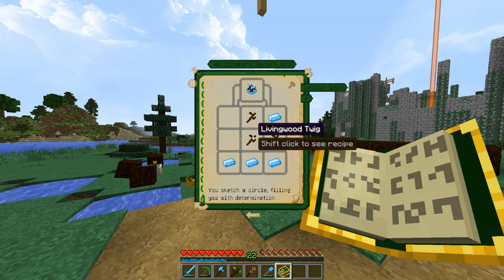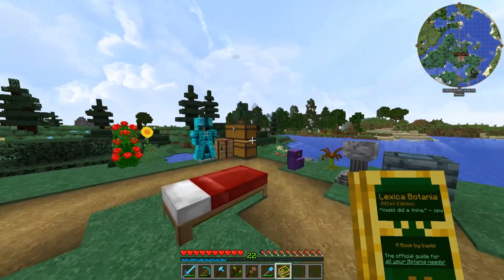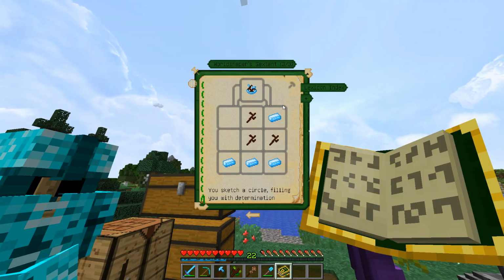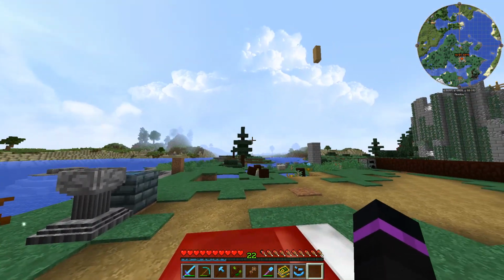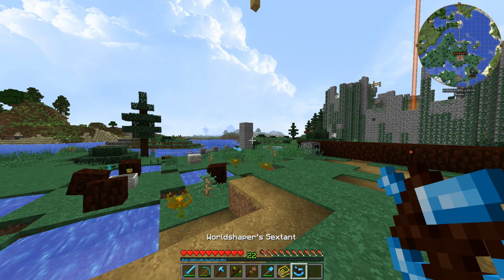You just have to take some living wood twigs and mana steel. I've got mana steel on me. So you come over here, and let me look at the recipe one more time. Okay, if I can remember how to do that. So we've got the magical twigs there, and then we just need mana steel like that, and there we go. And I think as long as you've got a mana source on you, you can actually preview this.